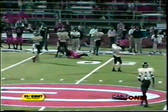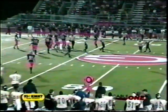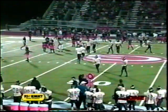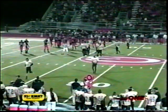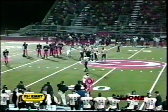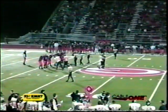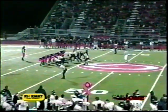Robertson showing blitz, and it's going to be incomplete as Simpson overthrew his receiver on the out route to the near sideline, and it should be punting time. Well, he must not be hurt too bad because he got a pretty good inside rush that time and was able to put some heat on the quarterback, and now he's going back to punt duty. I guess we might call him Superman. He plays hurt, and he seems to do an awful lot when he's banged up. Well, he is a bulldog, that's for sure. He never wears down. He's always in the football game, and you can't take him out of the game.